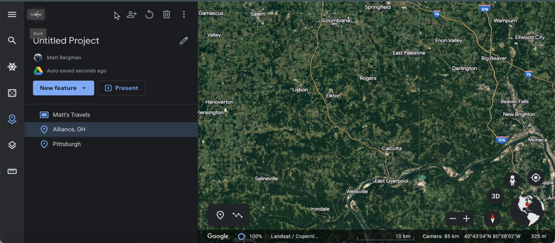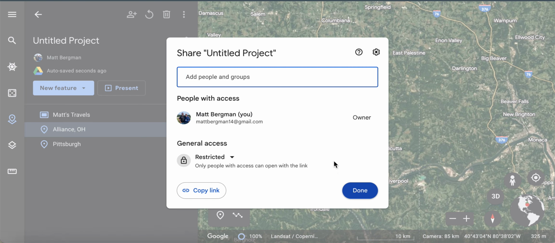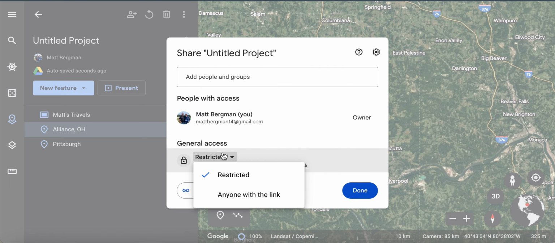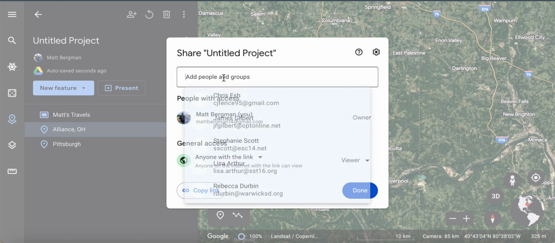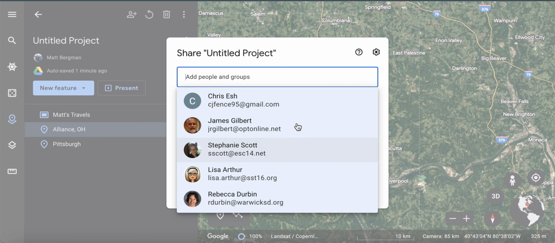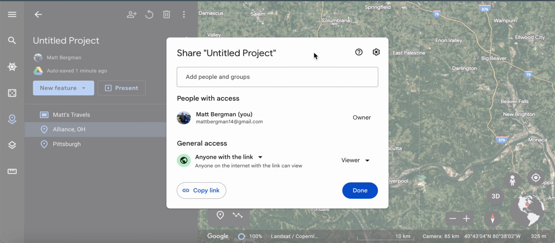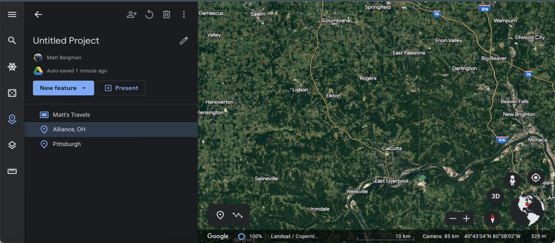Okay, so that's really helpful. Another way is I can share my project. And so if I hit share, I can share it with somebody else so that anyone with the link can view, and I can copy it that way. That's definitely what you want to make sure you do. Now the other thing is I can add a person right here to collaborate with. So just like a Google Doc, I can make sure that I add a person to collaborate. So hopefully that helps you with this project.